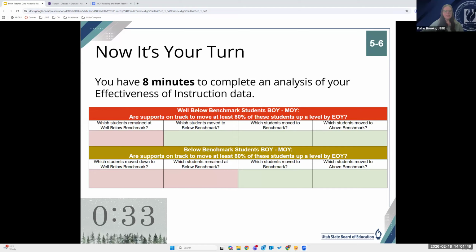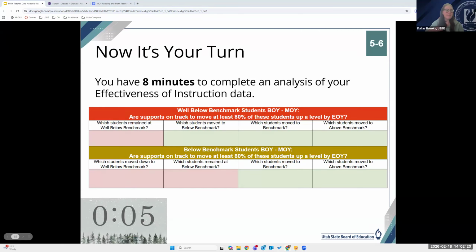Our time is winding down. We've got about 30 seconds left, so go ahead and wrap up the last data point you were looking at. Mark, thank you for sharing those screenshots in the chat. I know for me personally, it can be so helpful to see things visually and laid out with all of the color coding. So I'm sure that will be a huge help to your teachers.